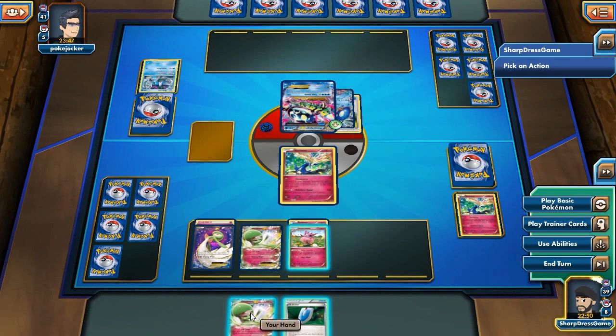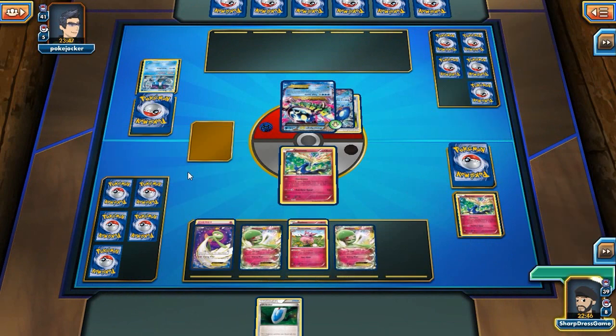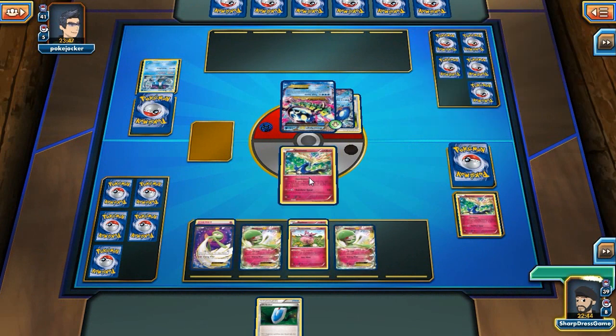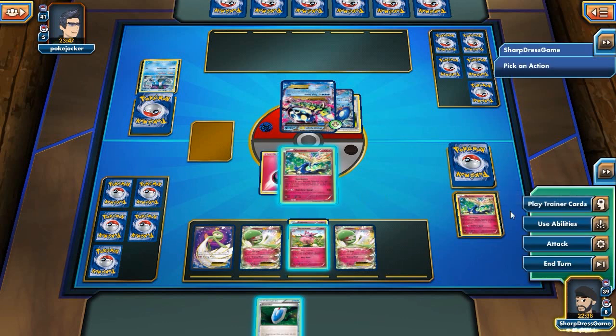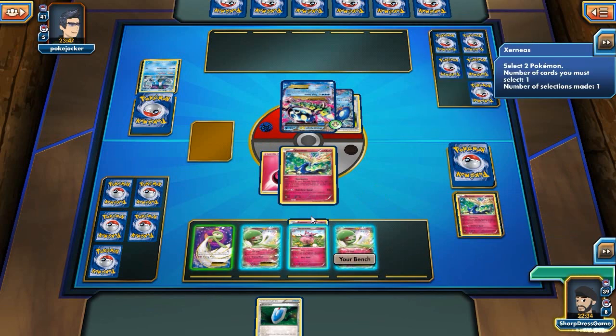Alright. Unfortunately, we do see our other Gardevoir, and then I can Fairy Transfer this up to Xerneas, and I will be done transferring because of course I only have the 1 energy, so I will Geomancy. Let's get 2 more out here.